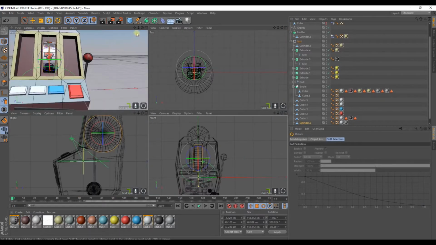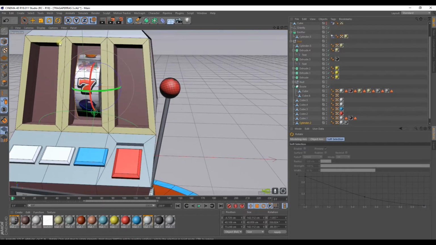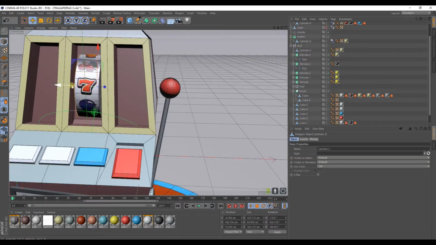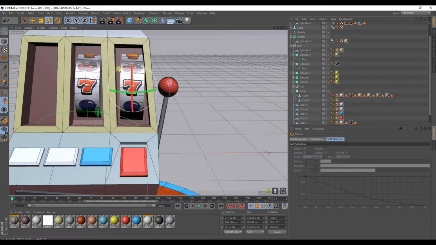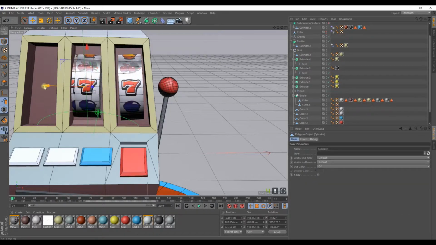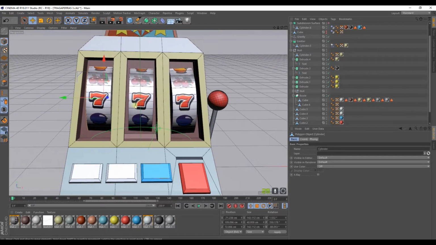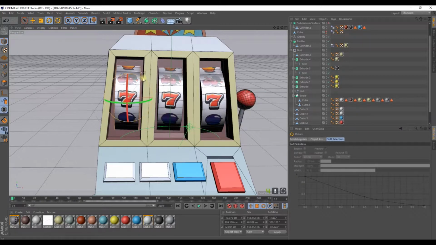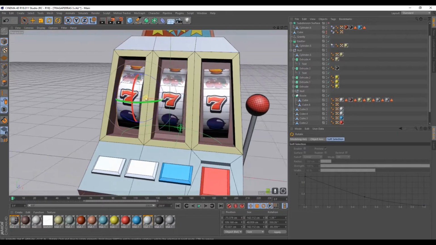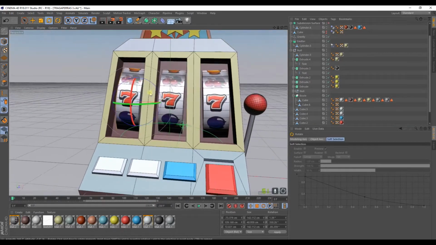All right, so a little bit here. All right, let's duplicate this, and we're going to move this here, and we're going to leave it like it was before, more or less. Okay. And the other one's going to go to the left. And we're going to rotate it. Okay, more or less.